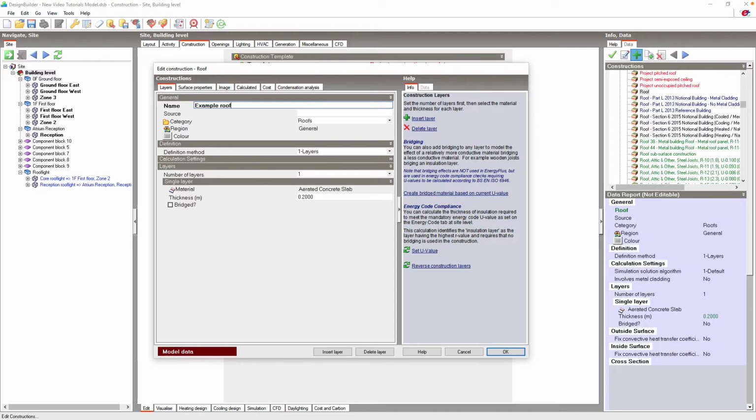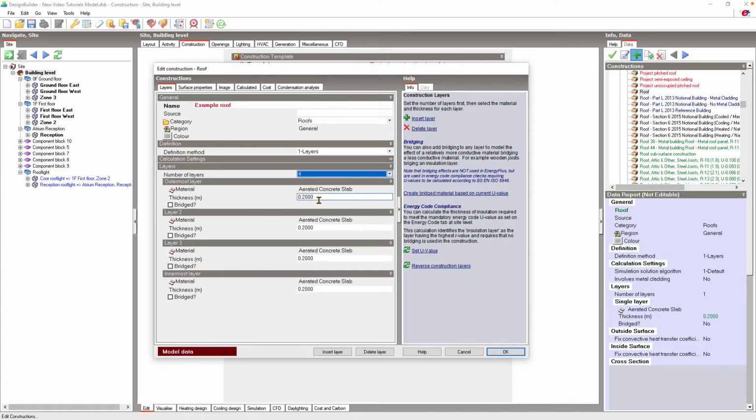Some of the other analysis modes available for specific regions provide additional options to enable you to comply with regional code requirements, such as the NCM inference and library options available for UK certification purposes. In this case, I will add a roof with clay tiles, roofing felt, polyurethane foam insulation, and a plasterboard internal surface. So I'll set the number of layers to 4.